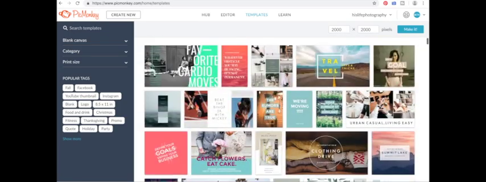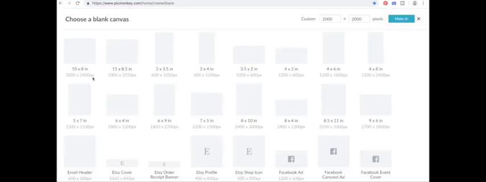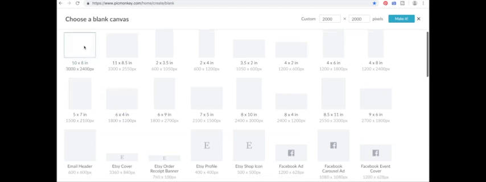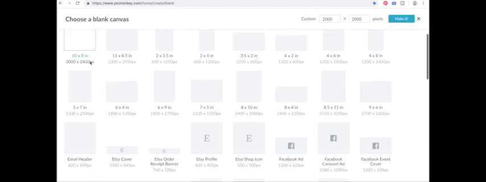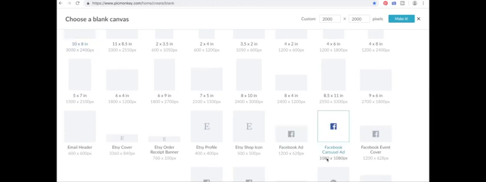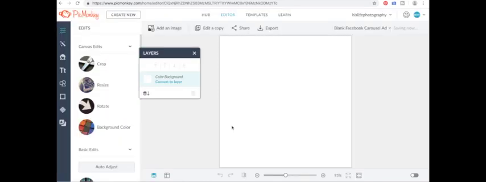But we're going to build one from the ground up and I'm just going to show you the most important parts of your logo. So let's go back to Picmonkey, edit new image. We're going to do a blank canvas. Now we don't want to just pick a random one because these are all different sizes. I would say at least 1,000 by 1,000, but an 8 by 10 is pretty good. Most logos are, let's do the Facebook carousel ad. It's 1,080 by 1,080, just because it's a square. I like working on square canvases for logos, but you can do a rectangle or whatever size you want. Just make sure that it's a pretty decent resolution, and then we'll go from there.